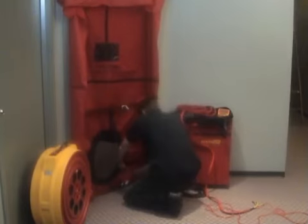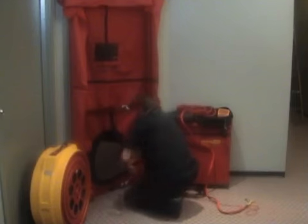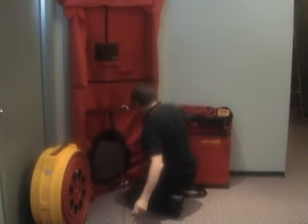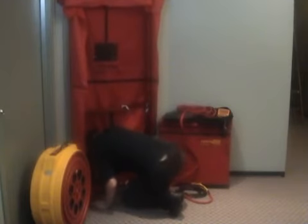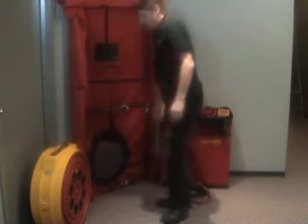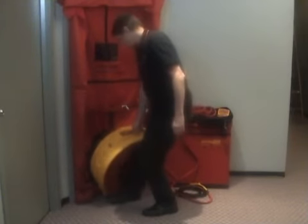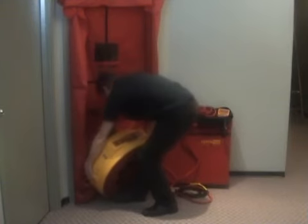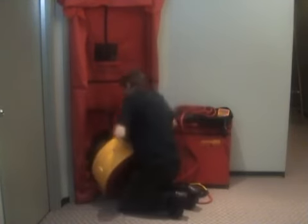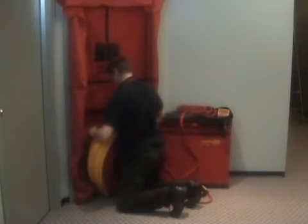So we take this, pass it through one of these holes here on this side, thread it through so we have a couple feet of slack, and then take this tube and throw it around the corner out of the wind. So now we're ready to put the fan in place, which we do by maneuvering it with our leg like that. And then you can reach down, grab the cloth, and pull it up into position around the fan like this.